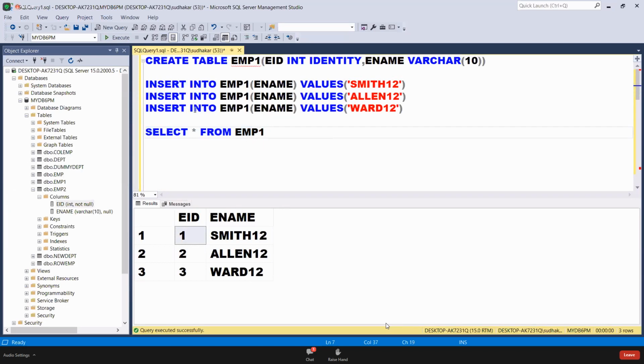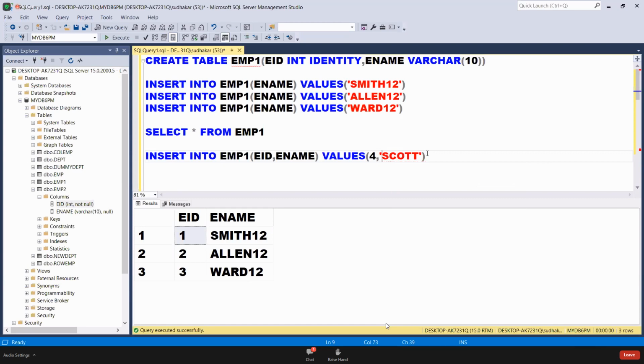Suppose this is accepted here. But when I try to insert explicitly, that means user defined, suppose the user is also passing the identity column value.